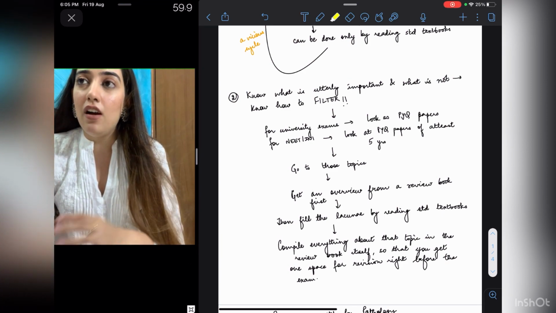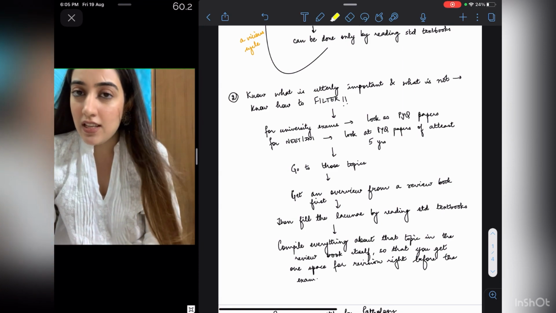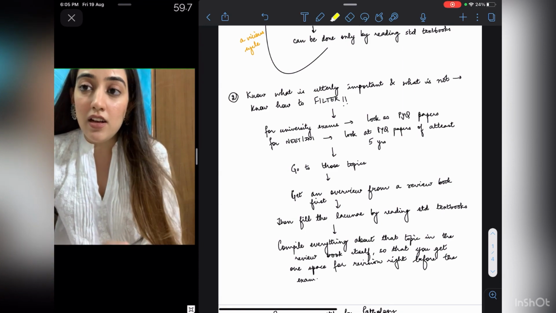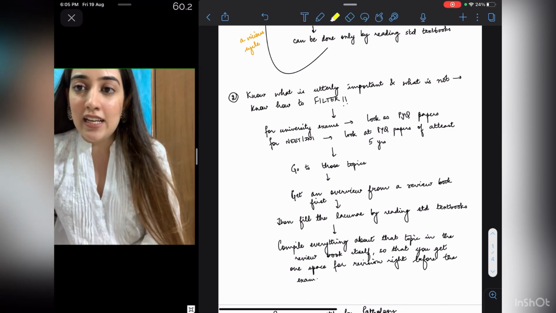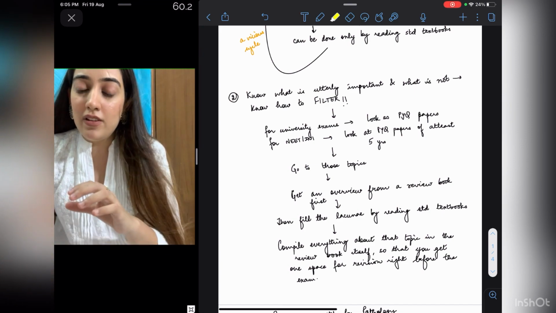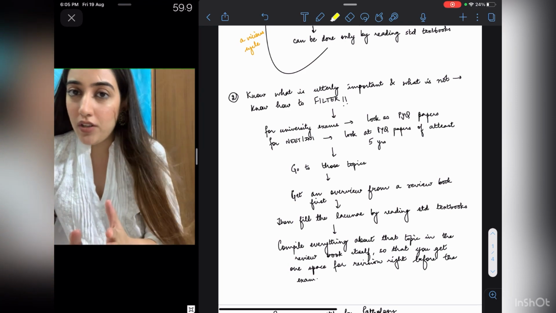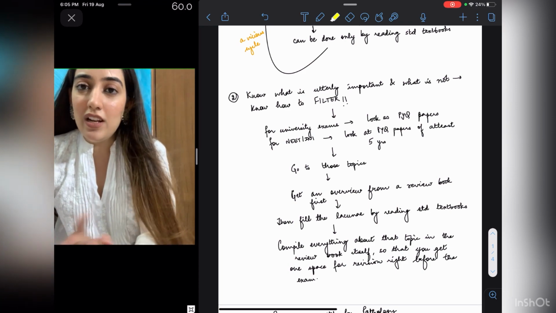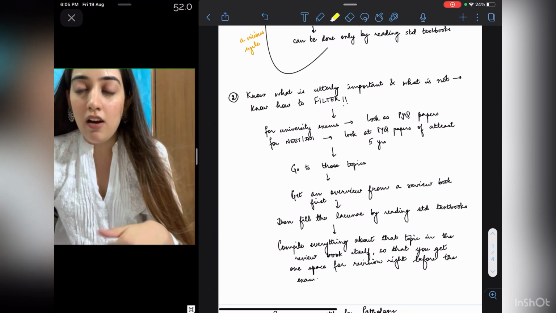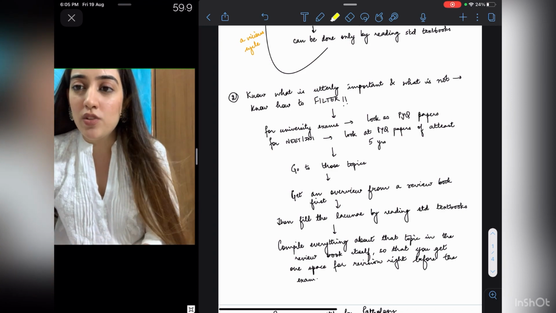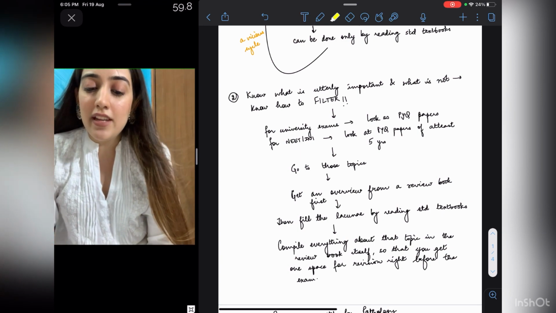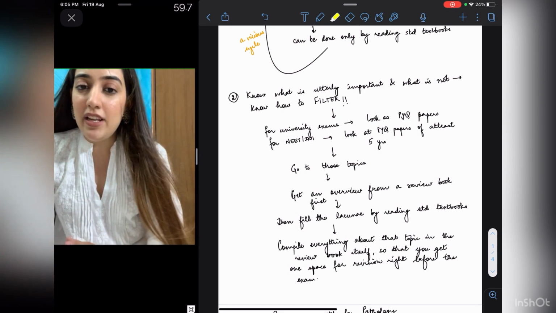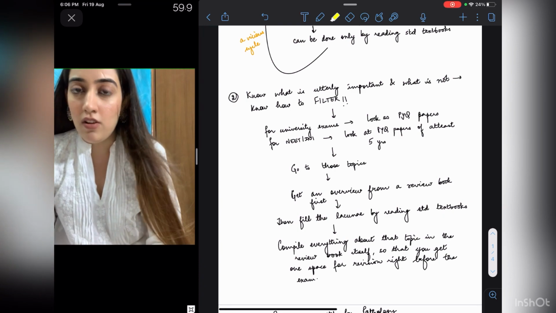For example, ulcerative colitis and Crohn's disease are inflammatory bowel diseases that are asked repetitively in both university as well as NEET INI. So now that you know this topic is very important, go to a review book. The one I used was Divesh Mishra. It is the recommended one in most colleges and by most seniors also. So first read the IBD part from Divesh Mishra, in this case for pathology.